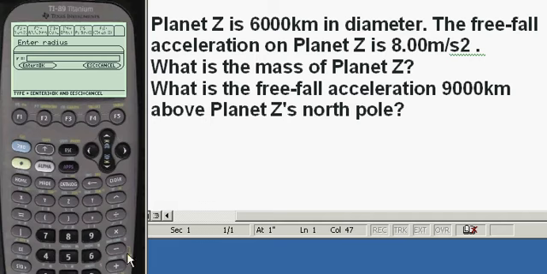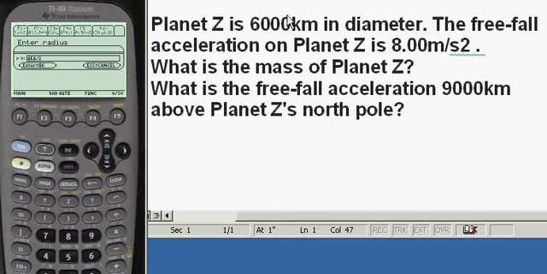We're going to enter the radius. You have to press alpha first in my menus, or my entry lines. Alpha 6 times e to the 6 divided by 2. Now you notice this is 6,000 kilometers. Well, kilometers is 3 zeros. 6,000 plus 3, so that's 6 zeros. So it's 6 times e to the 6 power in scientific notation.